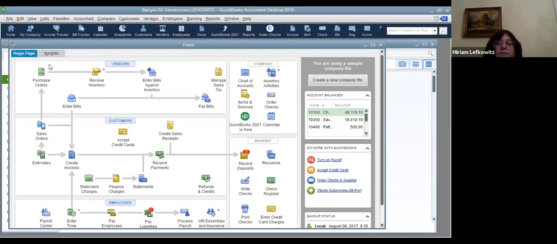Okay, so let's share QuickBooks now and I'll show you what I mean. On QuickBooks, what we just discussed: purchase order, receive inventory, enter bills against inventory, and pay bills. You're doing all that when it comes to inventory. If it's a regular bill like utility bills, you're going to be doing it here. Enter bill, pay bill. Or if you're buying a computer without a purchase order, without any of this.